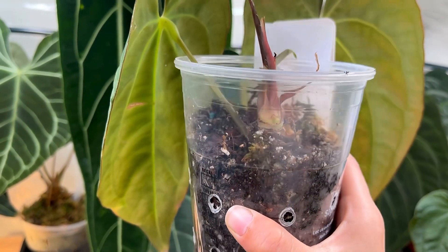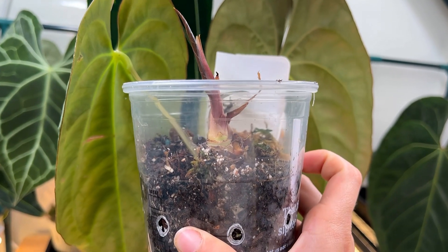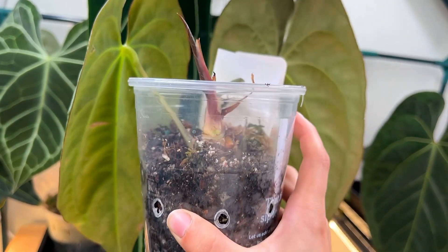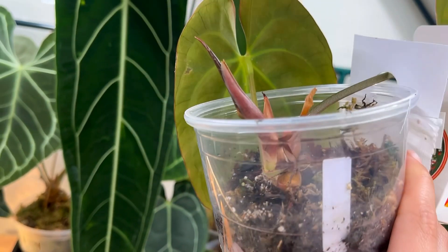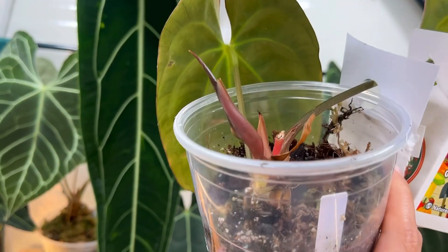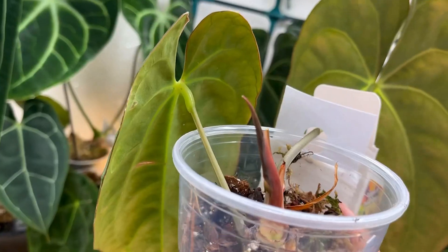If you're wondering why there's so much room between the soil and the lid of the cup — it's so that as my plants grow I can upsize their pot by just filling in that empty space, instead of disturbing the plant and repotting it. Anthurium growth patterns produce chunky nubs, and as it puts off more leaves, aerial roots will come out of those nubs and want to grow into the soil. It's nice to fill around those aerial roots to encourage better growth.